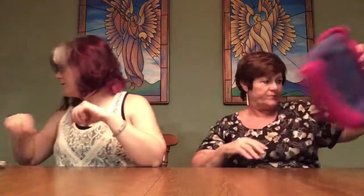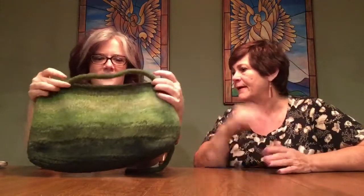Nope. Like I say, lining is not the fun part. This one I like the probably fun part. I do. I may put some of those green beads on that one too. I don't know if they'll match it or not, but yeah. Anything green is me. Those beads that you had.